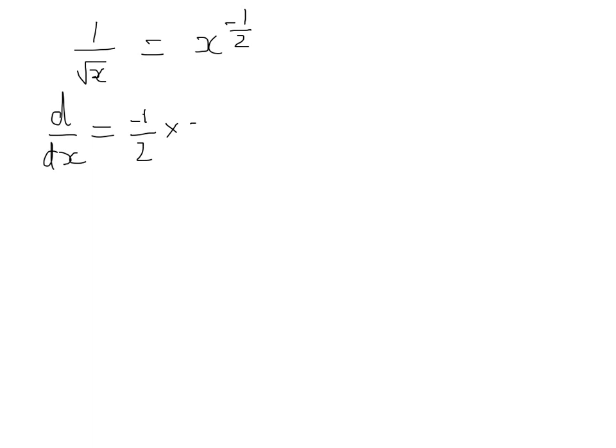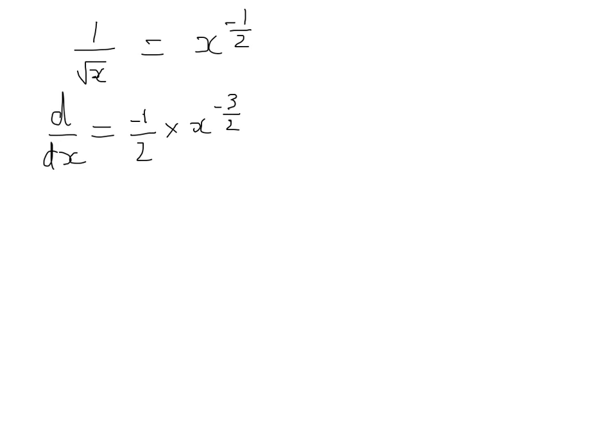Alright, second one, we've got to differentiate this. Now, notation is very key. You could say let y equal that, or you could just use a d on dx notation, not dy dx or y dash, because it's not defined as y. So first of all, I'm going to rewrite that as x to the negative a half. Again, I write down my power, which was negative a half, multiplied by x. I subtract 1 from the power, so it becomes negative 3 on 2.